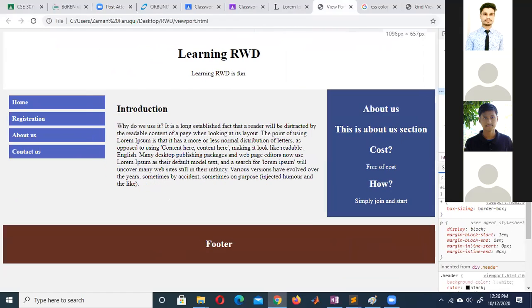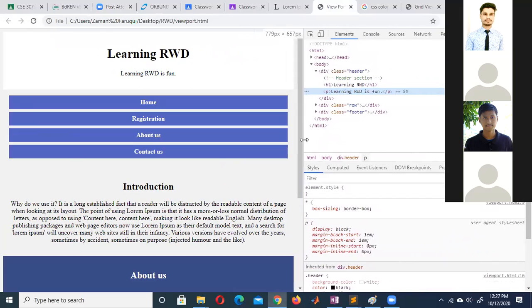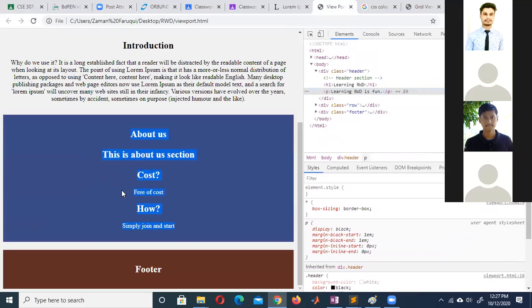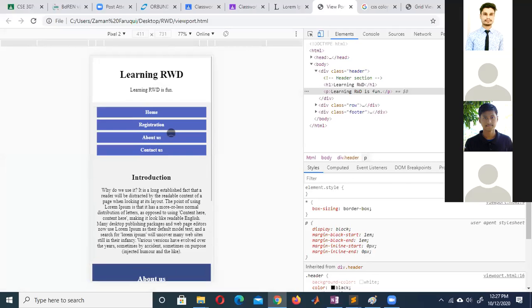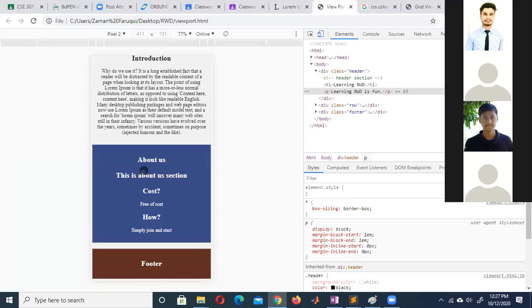Okay, you see, we're now larger than 800 pixels, so we see a 3-column layout. But once we start reducing it and it falls below 800, then it changes the orientation. Now it's back to back. This is the header, this is the left sidebar, this is our main content, this is the right sidebar, and this is the footer. So if we switch to a mobile device, now there is no problem. This is how we can comfortably read text on the mobile phone.